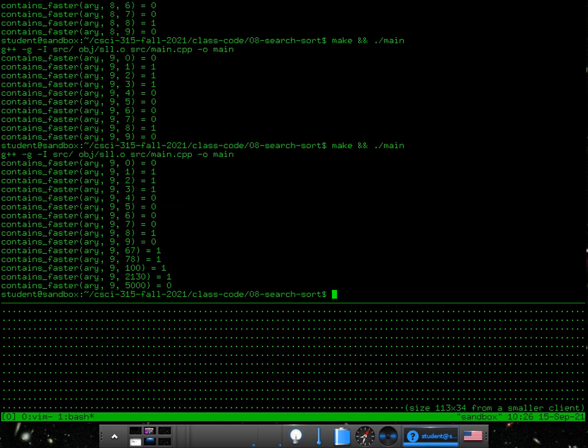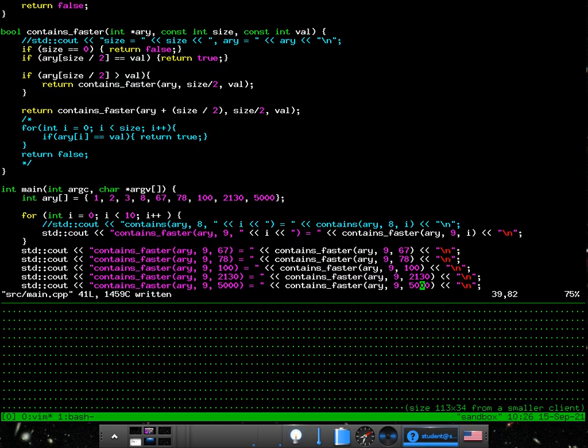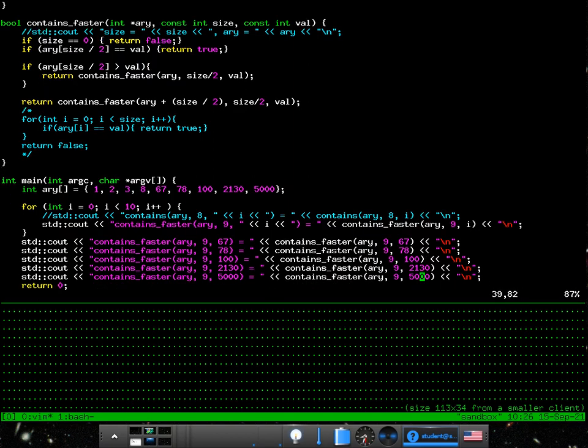Didn't find 5,000. Did I give it the right number? Let's make sure. 1, 2, 3, 4, 5, 6, 7, 8, 9. So 0 to 8. Yeah, so 9's in there. Uh-oh, it didn't find the last one. Let's see if the other function finds it.